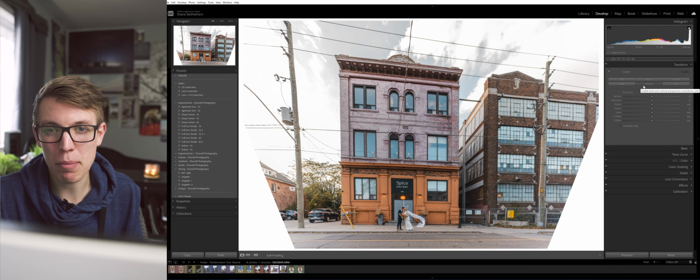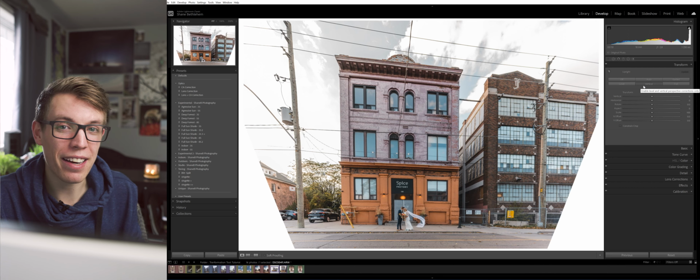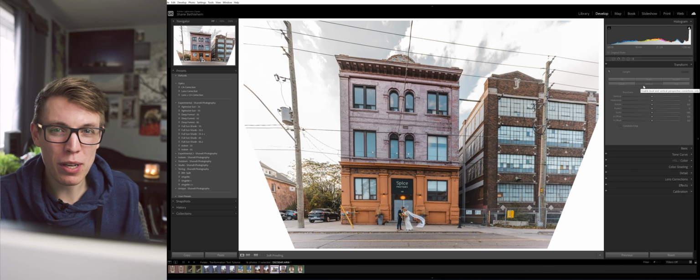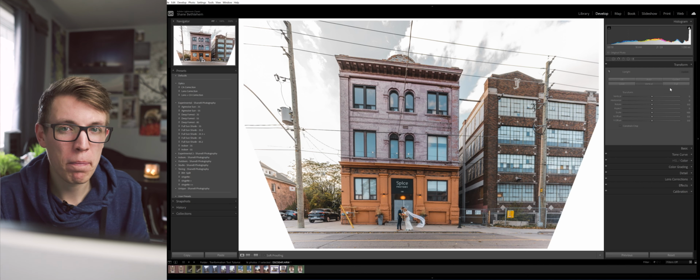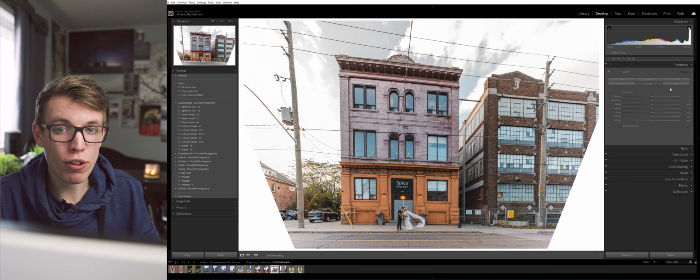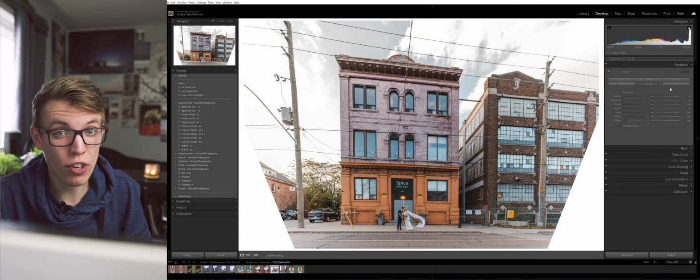However, in this example image that I'm working with, because I took the image so terribly at an angle, the building appears warped, even though vertically speaking, it is almost perfect. This leads to the last option, which is the full auto mode, which is very similar to the first option that we used, which was just auto.